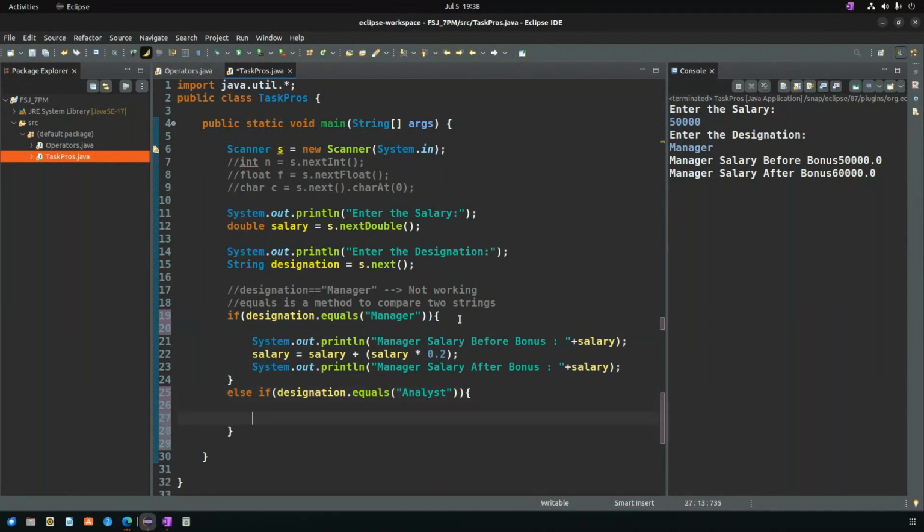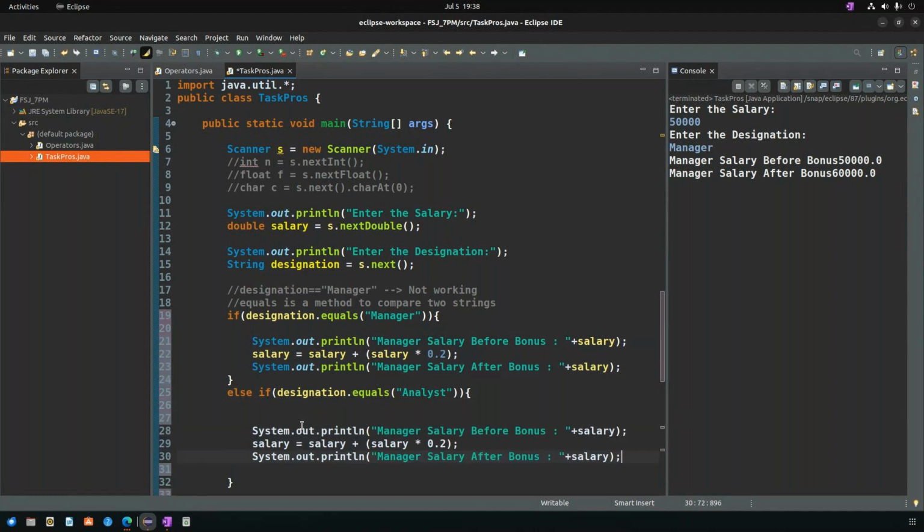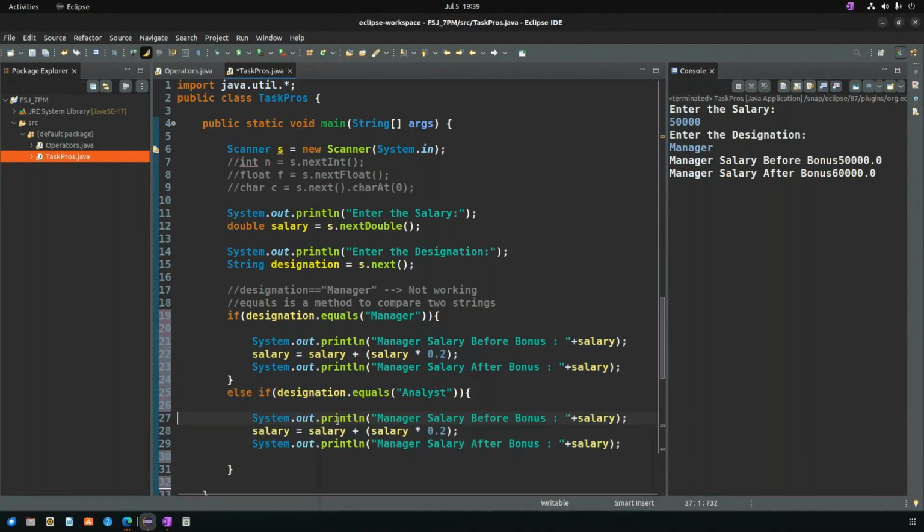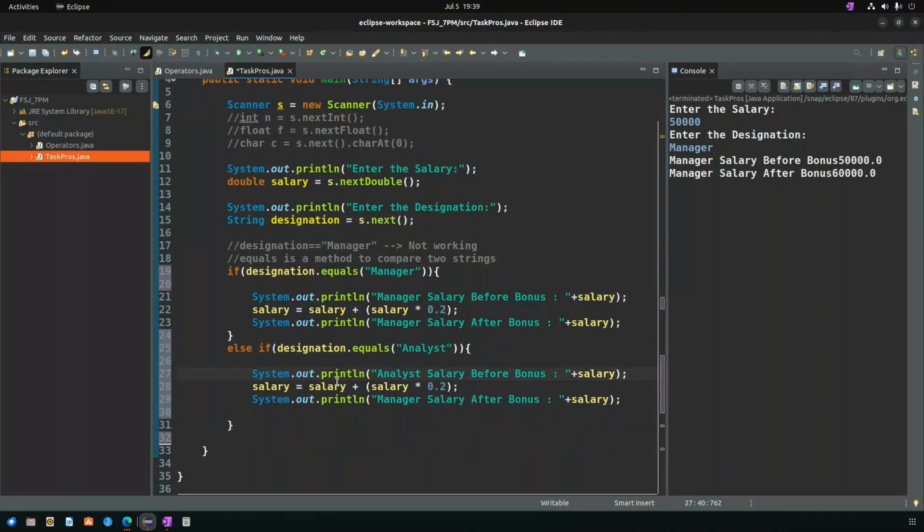we are going to take the same thing. I have the flexibility of copying and pasting, so I'll just paste it. Now what I will say is manager, but here it is analyst. So here the role is analyst. Analyst salary before bonus, same salary only.